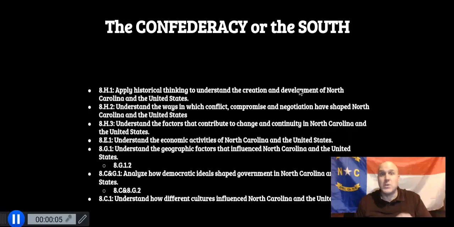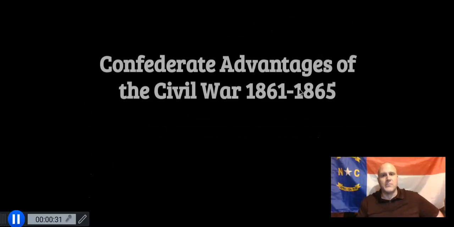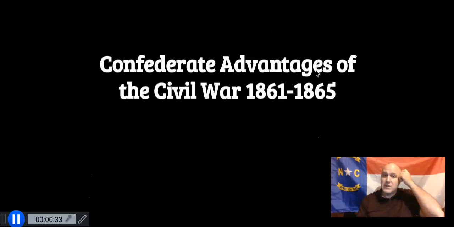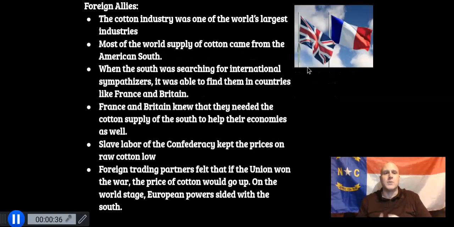Last time we covered the advantages and disadvantages of the North. Now, an easy way to cover the advantages and the disadvantages of the South is pretty much to take the advantages of the North and swap them around, and that would be a disadvantage of the South. Take the disadvantage of the North, swap it around. That's going to be the advantage of the South. So let's get started. Confederate advantages of the Civil War.